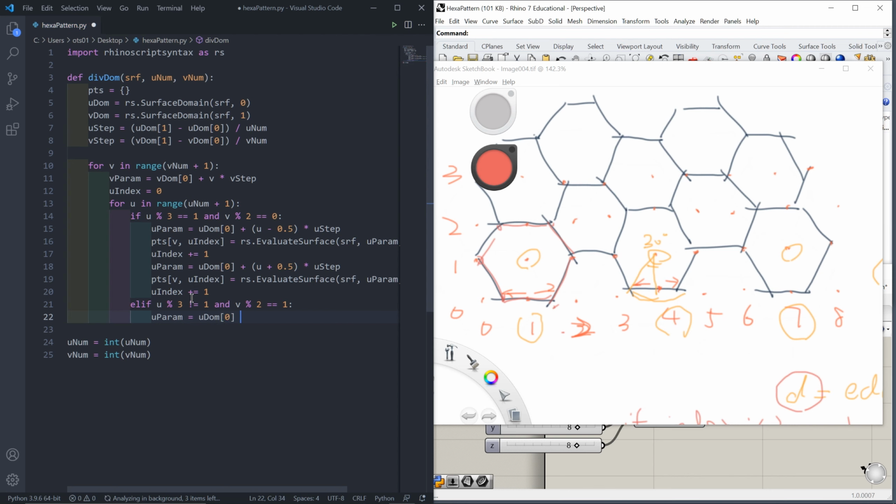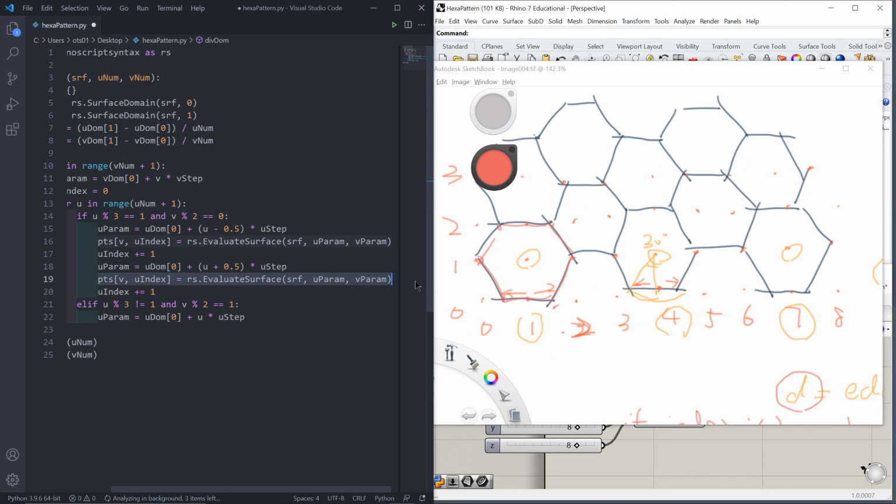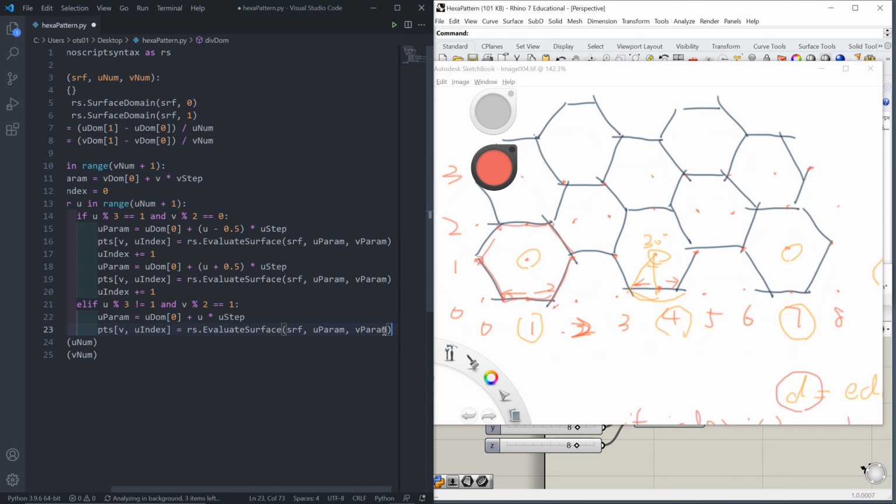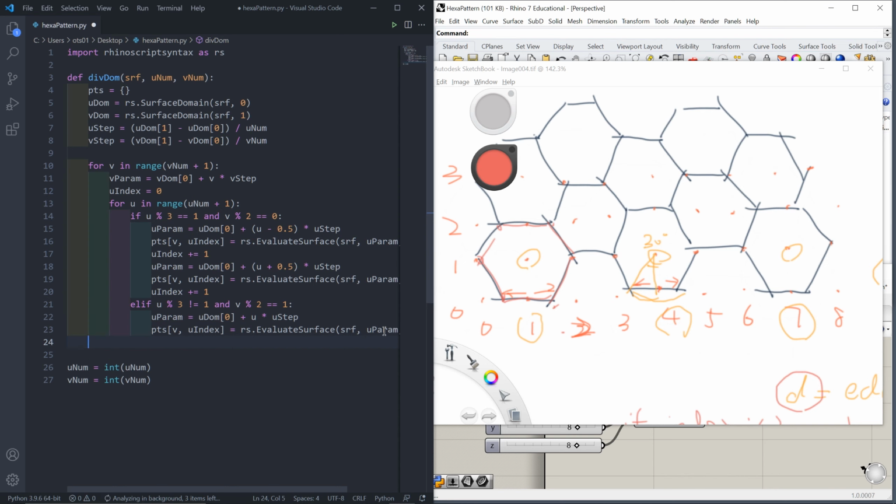0 plus u multiplied by u step, and we add point. We copy this line of code and paste it here. Then we need to also add u index plus equals to 1.